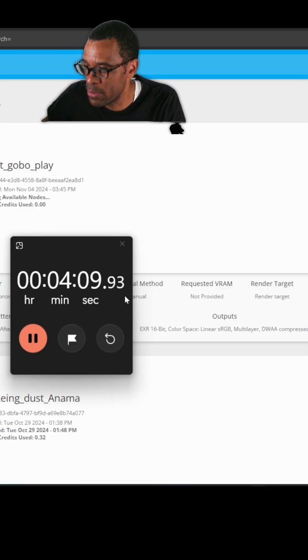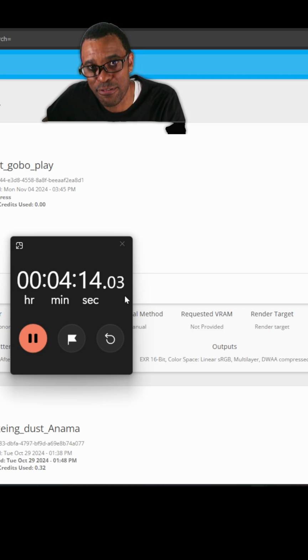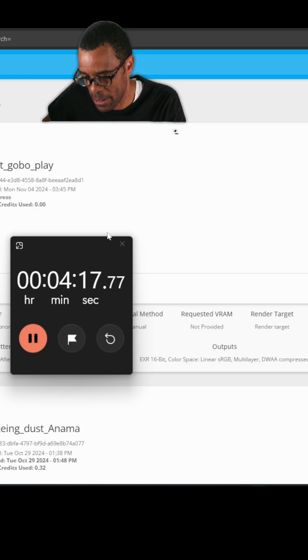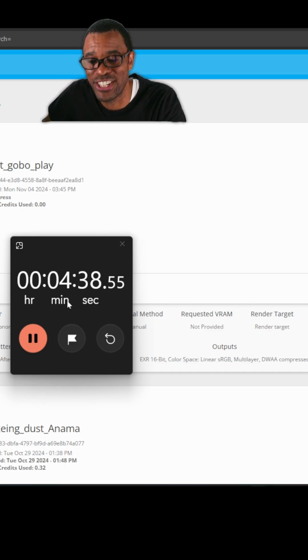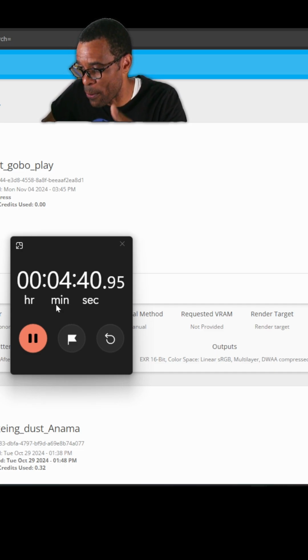It literally probably took me 4 minutes, less than 5 minutes to set this up. Typically, in your first render, you want to only do 10 frames just for a test. After that, you can just hit duplicate job and then basically change from 10 frames to your full amount of frames, and that should be it. Less than 5 minutes to have access to almost unlimited GPUs to render out a whole bunch of frames.